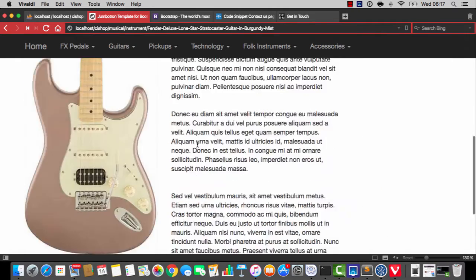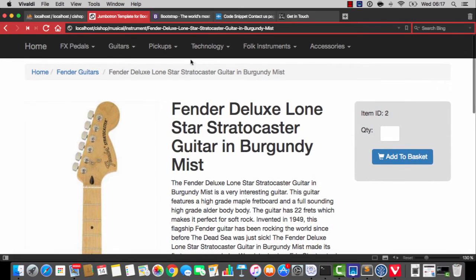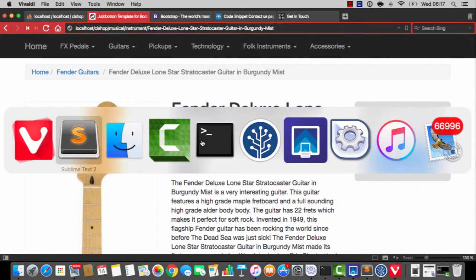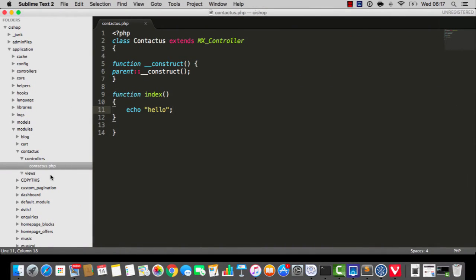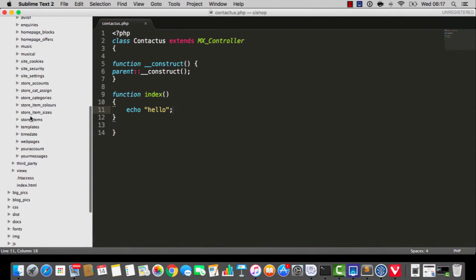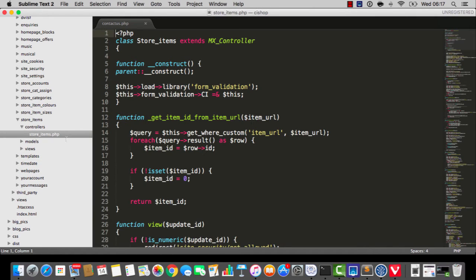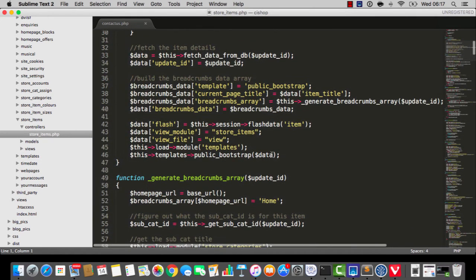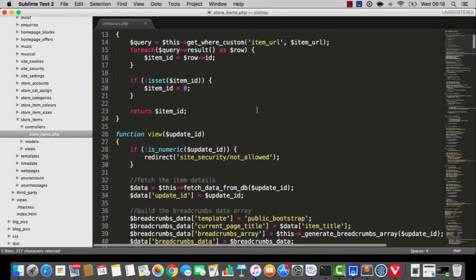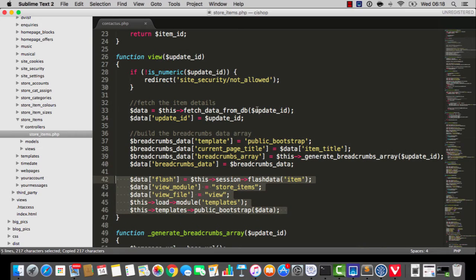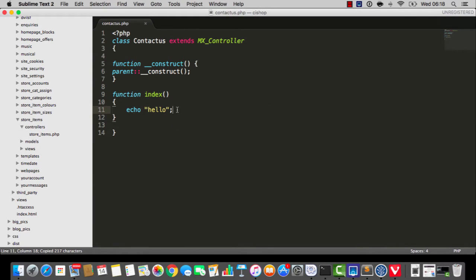if we look at a page that we've nailed, something that looks kind of nice, take for example this musical instrument thing. We can borrow some code from this, obviously. So let's go to, now I think that lives on store items, okay? And I'm looking for this. This is the vibe right here, okay? That's going to give us all of the stuff that we need for the template and whatnot, right?